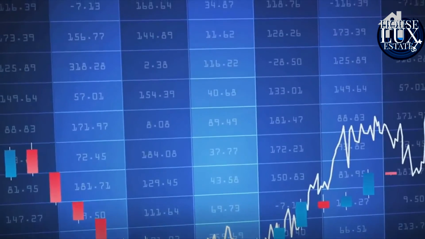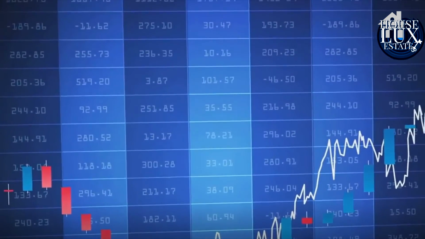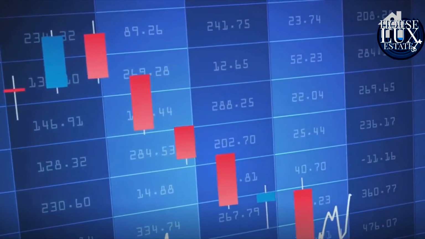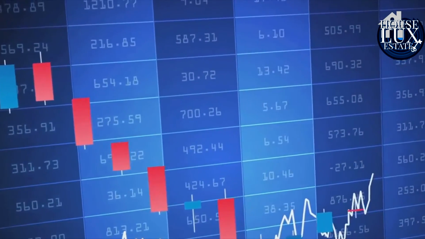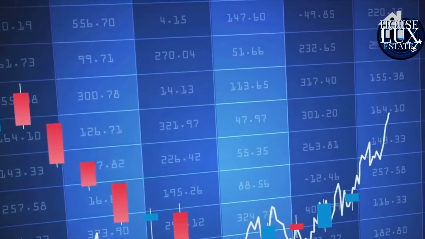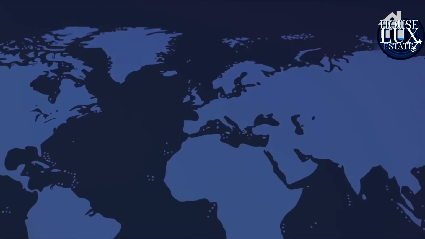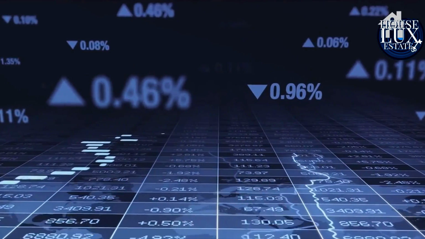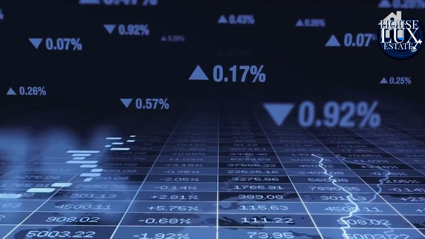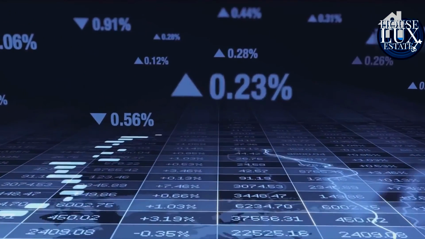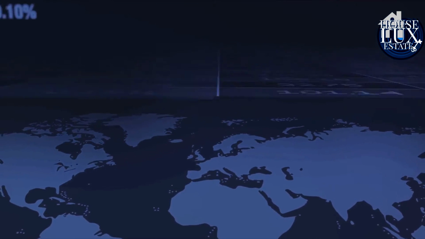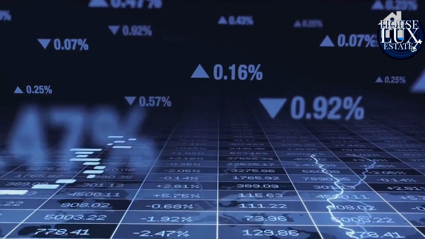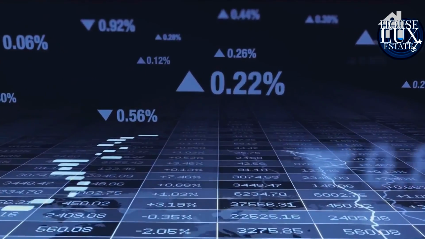It might seem complex at first, but with practice, it becomes second nature. We've covered a lot of ground today, so let's quickly summarize what we've learned. We kicked off this journey by defining the basics of stock trends and fundamental data. Stock trends, as we discussed, are the general direction in which a stock's price is moving, be it upwards, downwards, or sideways. On the other hand, fundamental data refers to the hard, quantifiable facts about a company that can give us insight into its financial health and future prospects.